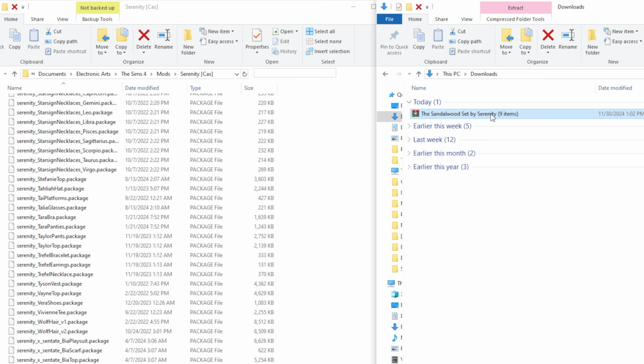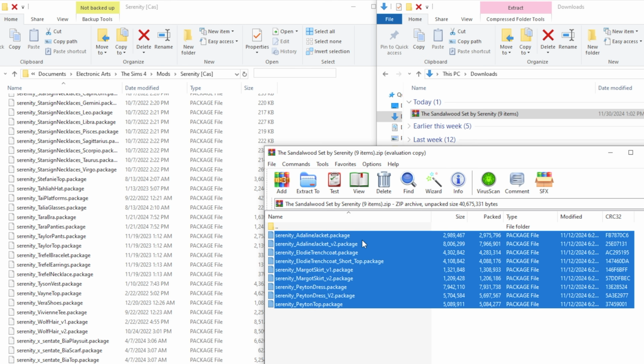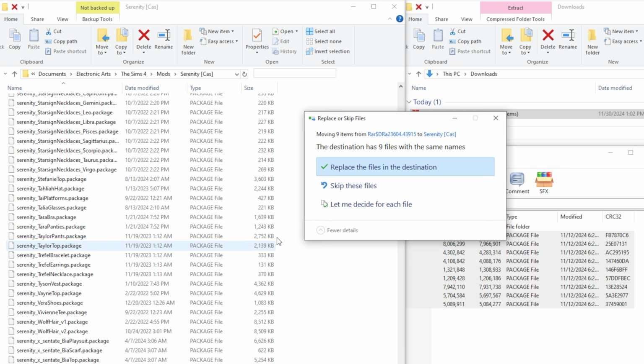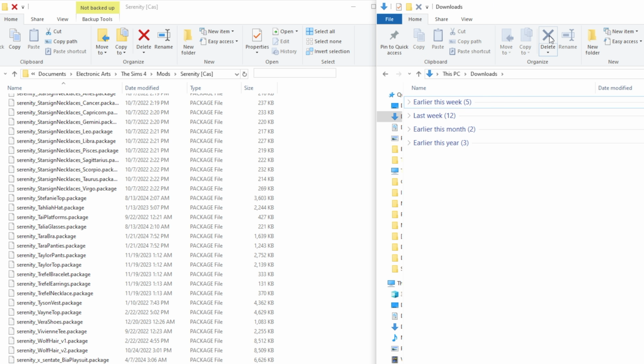Now in terms of the zip file, you can double click to open that up, copy everything in this folder, and then just drag all the highlighted items into whatever folder you'd like. And then you can delete this original zip file here. So as I mentioned, you can place your .package files and organize them however you like in your mods folder, subfolders or not, the game will recognize the content wherever it is.